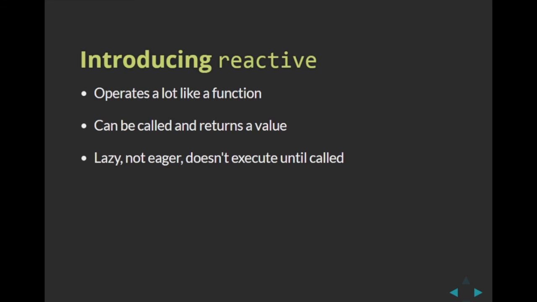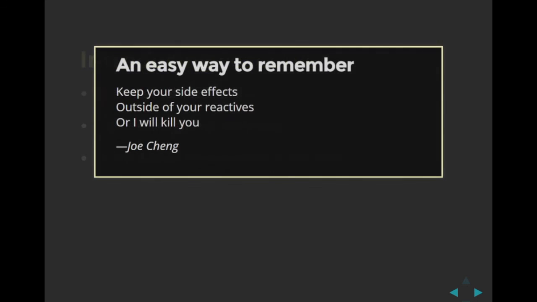At the Shiny Developers Conference in January, Joe gave a really great talk on the difference between observe and reactive, and when you would use one and when you would use the other. The single most important take-home message he wanted to get across was observe causes side effects, and reactive returns a value and does not cause side effects. So here's the haiku that he wrote for you. Can you read that in the back?